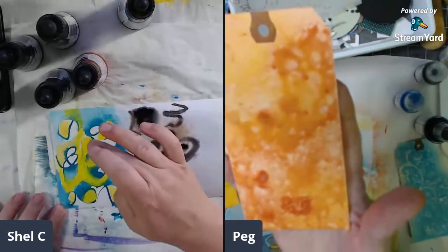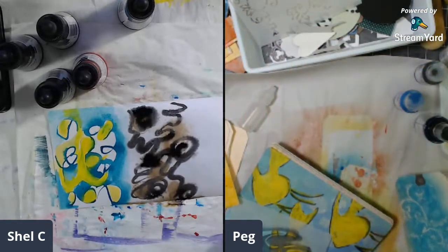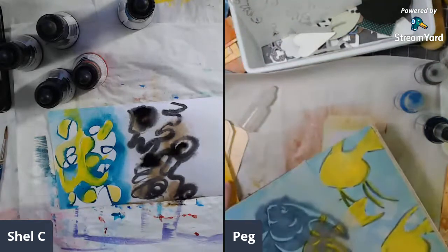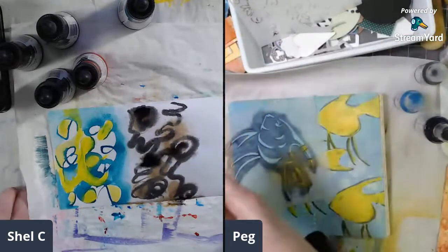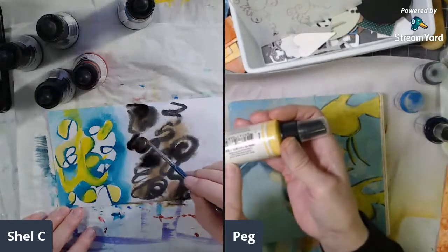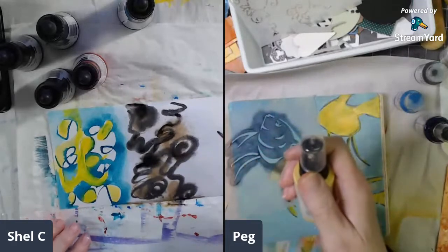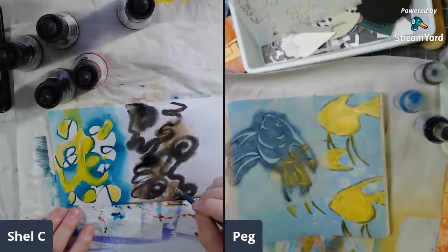I like cells. At one time when we did pouring when we were in North Carolina, I really enjoyed cells. So maybe something that called itself a cell maker would be something I would want. I don't know. Well, if I can make other colors, because there's a limited number of these sprays on the market, and they're in Dina's colors. Right. So unless you're altering the color that's in here, you're going to want to take another paint and make your own. Because it's going to take them several years to come out with more colors, right?